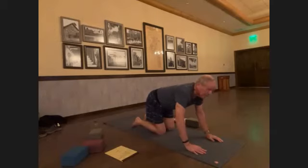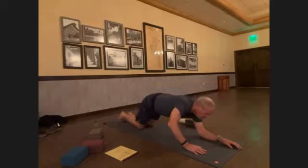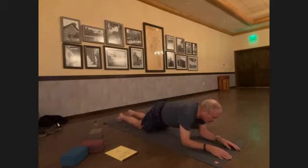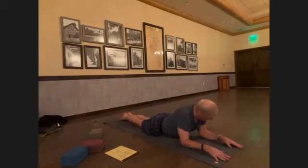From here, we're going down onto your belly. So walk your knees back, walk your arms forward, come down onto your elbows. Bring your palms flat on the floor out in front of you. Your elbows underneath your shoulders. Your legs can be close together or slightly parted. Your gaze should be between your hands. Lift your chest high.